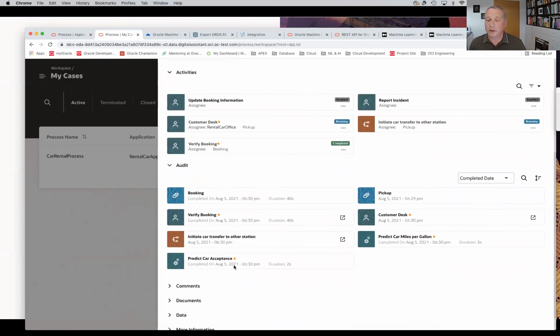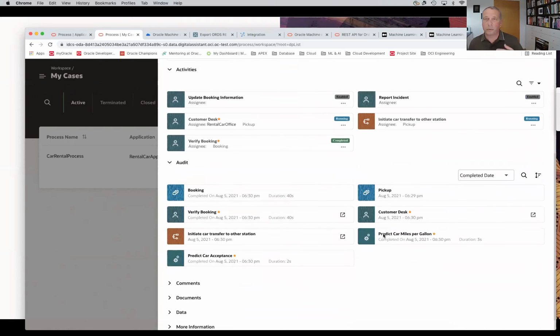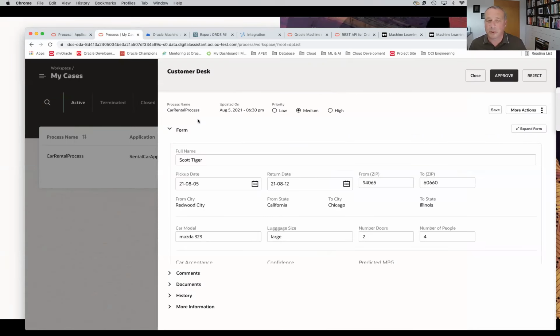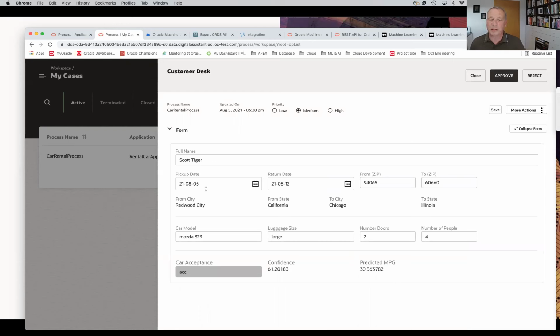I did run two scorings: one against the classification model to classify whether the car is acceptable, and I also scored against a regression model to predict the car's miles per gallon. So when the rental car guy opens his customer desk task here, and expands the form, he sees the basic data, but he also gets additional information that is coming back from the machine learning model.